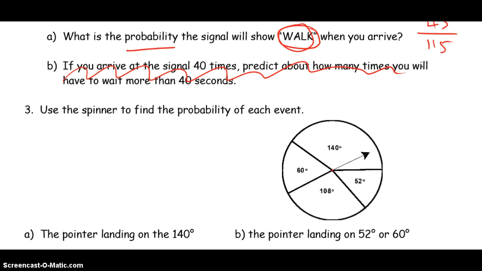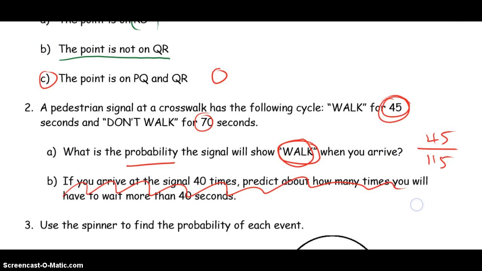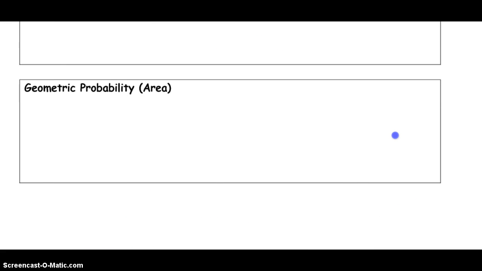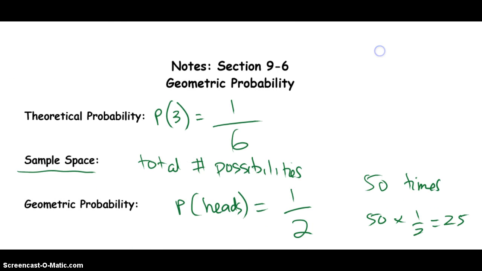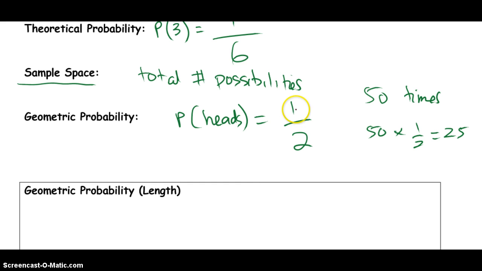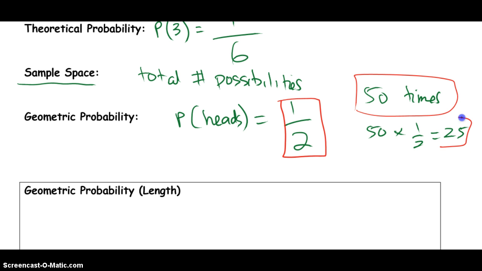But I do want to draw your attention to my previous discussion, if you remember me talking about the coins. Let me just flip up here somewhere. Here we go. I said, okay, if the probability of getting heads is 1/2, and I flip a coin 50 times, how many times do you expect to get heads? Well, we got 25 by basically multiplying the number of coin flips by the probability, which was 1/2.